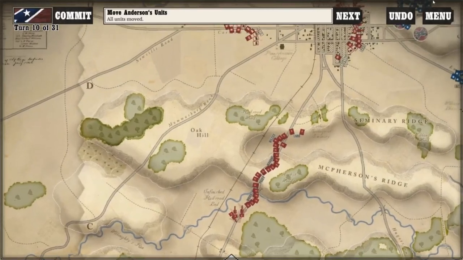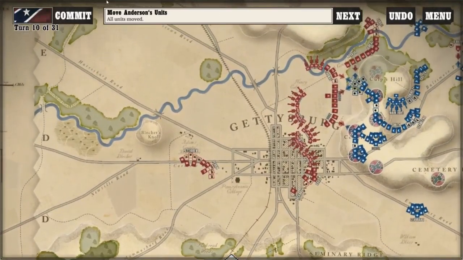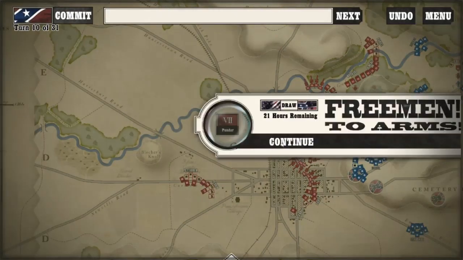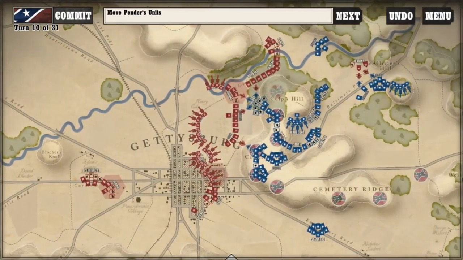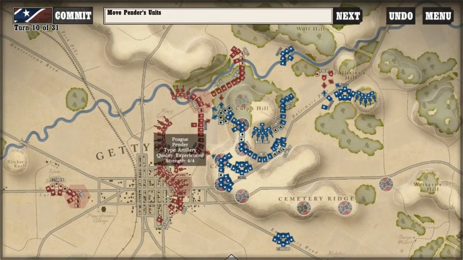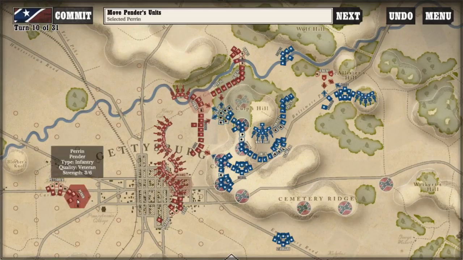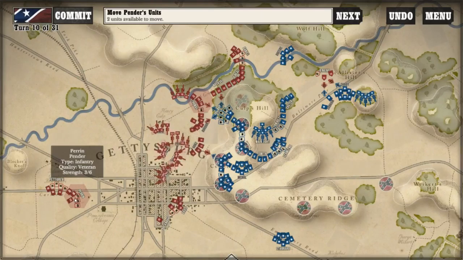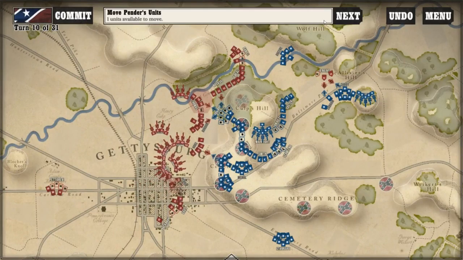So, let's get back up here where the action is. And let's commit. Okay, Pender. Oh, yeah, now I get somebody to move over here where I don't. Can't use it. Boy. All right. What? Let's put you over there. And to just help hold the town, we'll put you boys there. And he's not going anywhere.